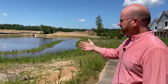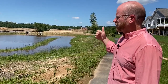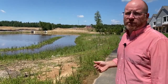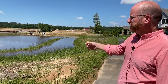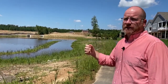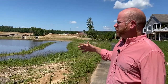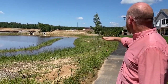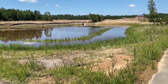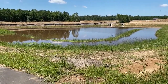There is a series of different levels of plantings put in for upland wetlands, for slope stabilization, and for shoreline. They are all native plants that are designed to help filter the water and remove the nutrients that we don't want going down the Chickahominy or the James or the Chesapeake Bay. You can see the planting is a little rough right now because of all the rain that we've had, but they are starting to come through. It's all native plants designed for a purpose, to help keep the water clean.